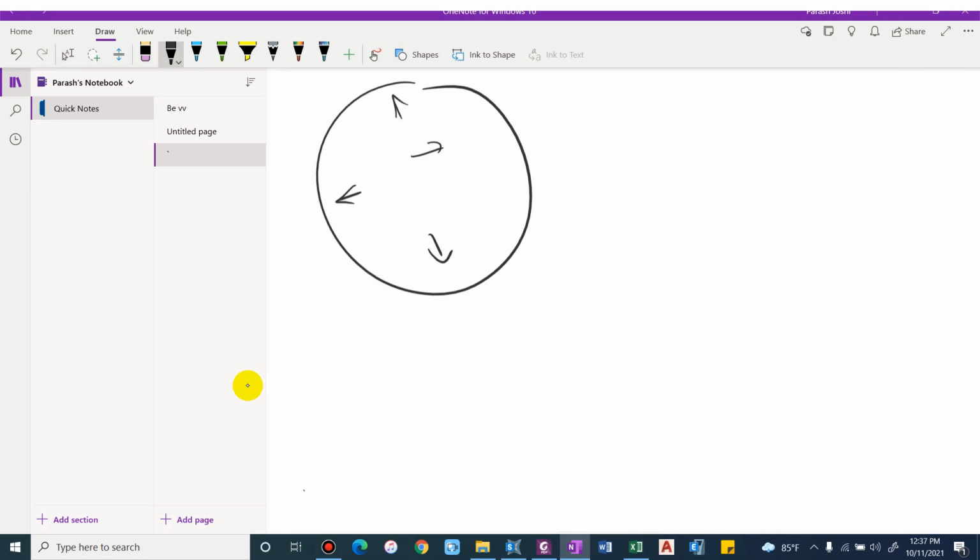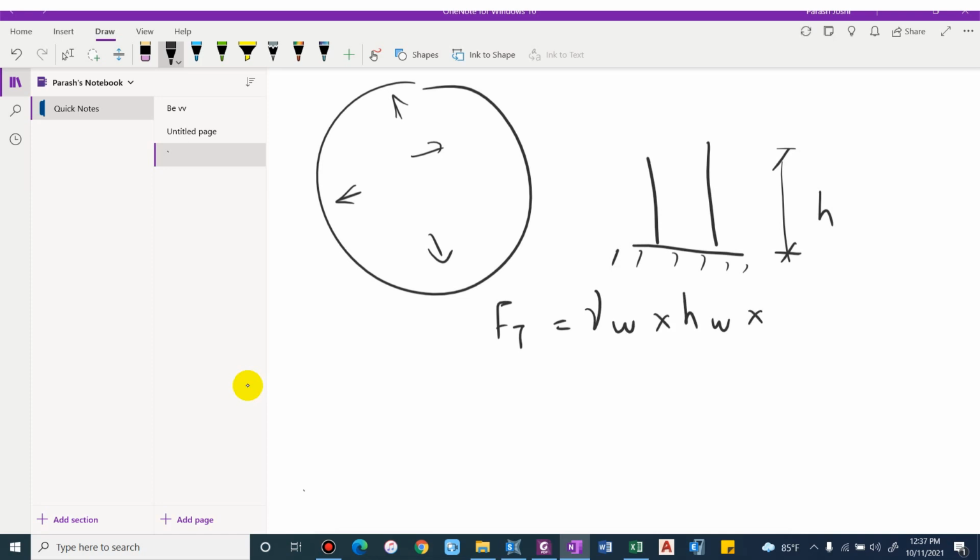So the basic idea, okay, let me draw the elevation view as well. If this is the elevation view, this is the base and this is the circular water tank, and considering this as height h, the value of hoop tension Ft, being the force, is equal to gamma_w into h_w into diameter of the tank, divided by 2. This is the formula to compute the hoop tension, and as we know gamma_w is 9.81 for water.